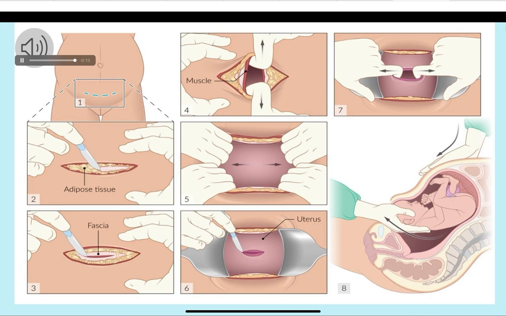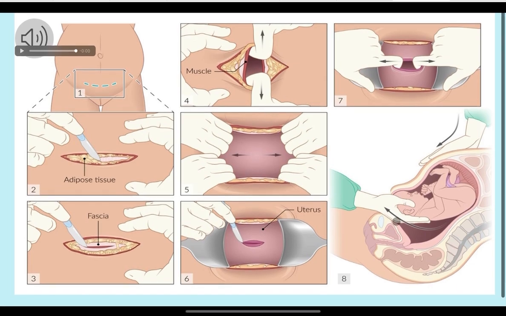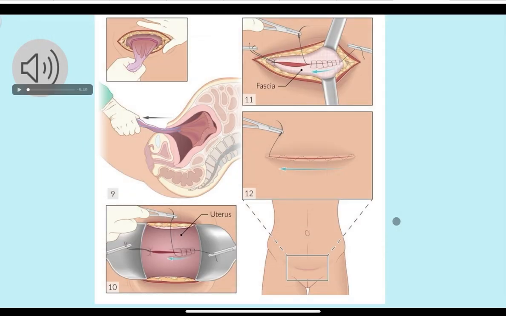Okay, so let's continue. We're going to do the same thing we did in the previous slide. This is just a continuation of explaining the steps in the cesarean section. Please remember to speak with your doctor, your clinical team, your surgery team. Go to the hospital where you'll be having the surgery and see if you can speak with them about any concerns you may have, but this is just a general guide.